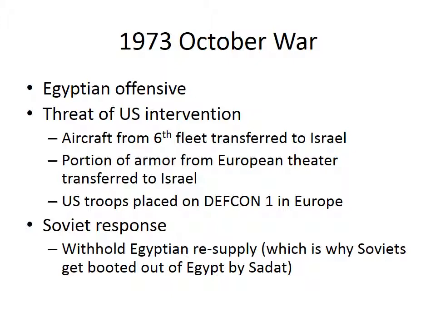The Egyptians try to move beyond the high minarets, which are about 15 to 20 kilometers into the Sinai Desert. And as a result, they'll be cut to ribbons by the Israeli Air Force because they have no surface-to-air missiles. This is ultimately why the Soviets will be booted out of Egypt in '74, because they failed to assist Egypt in its hour of need.